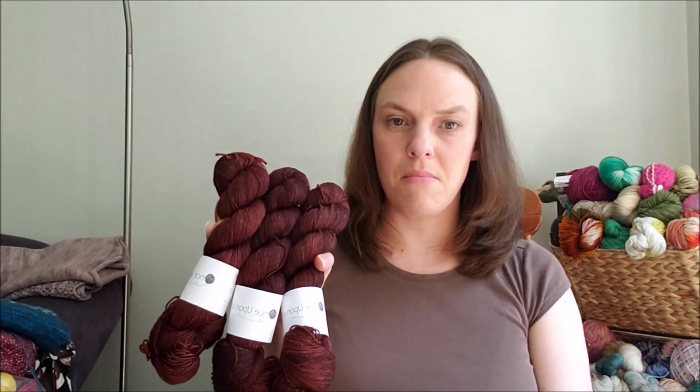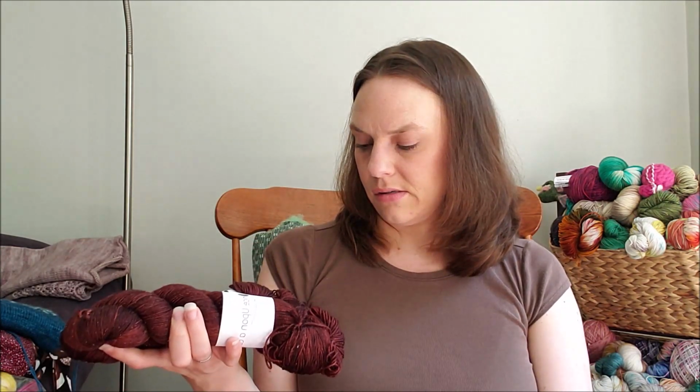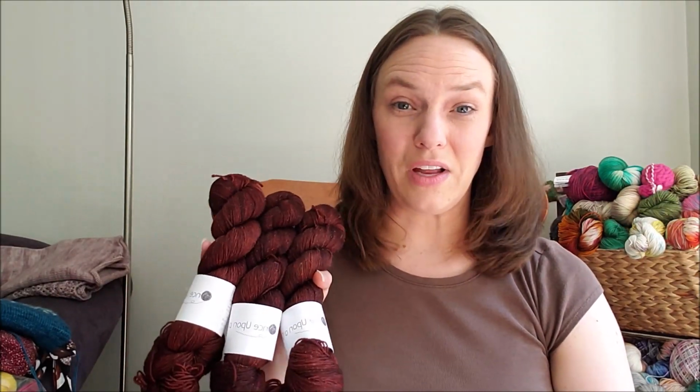But I think I might make the Waning Leaves sweater with this. But I'm not completely stuck on that idea or anything. I also think it would make a really nice cardigan if I could get my shit together and actually knit a cardigan, because I keep saying I need to knit cardigans and then I don't do it. And my friend Disa from Disa's Craftworks keeps going, hey, you keep saying you want to knit a cardigan and then you knit a pullover. Yeah, truth. The real friends tell you the truth. And they tell you when you're saying one thing and doing another. So thank you, Disa.